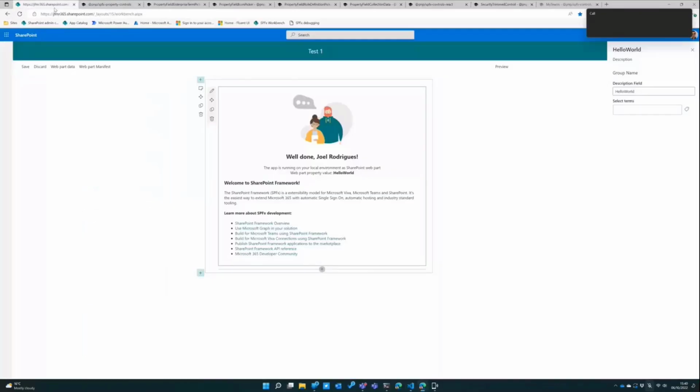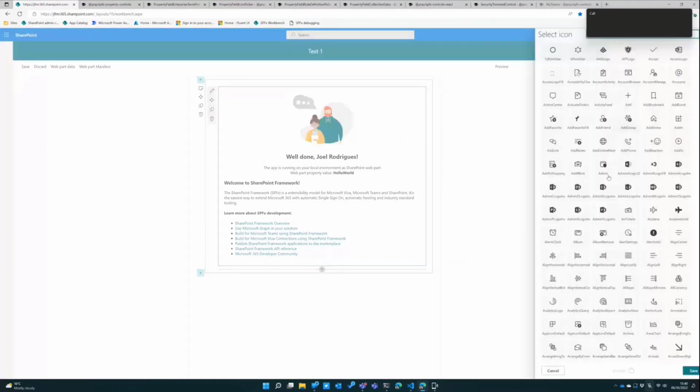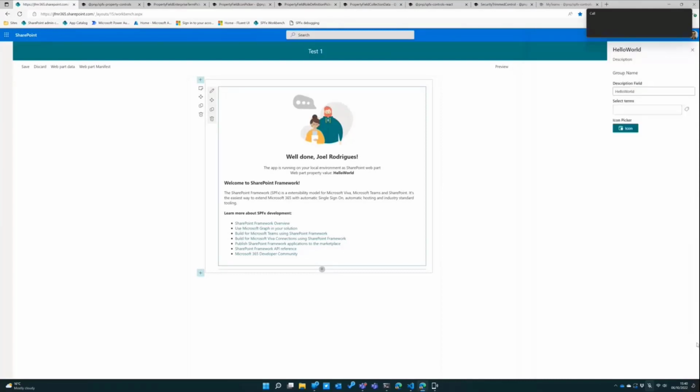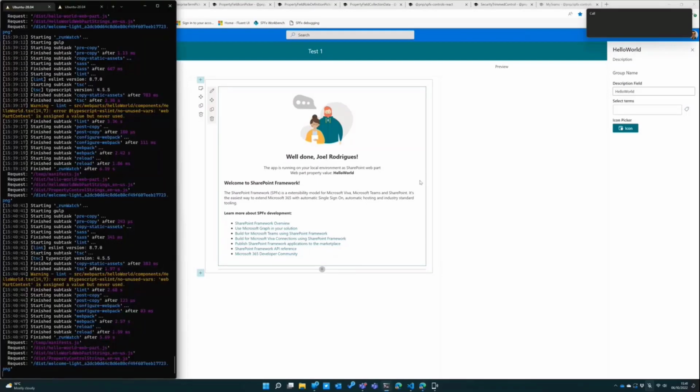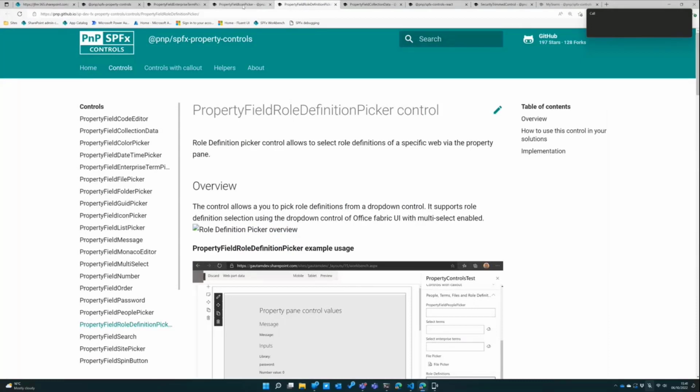Now save. Our web part now has an icon picker by default. Sorry, on the properties. There you go. And if you need a configurable way to pick an icon on a web part or something like that, copy and paste the code. It takes a few minutes.